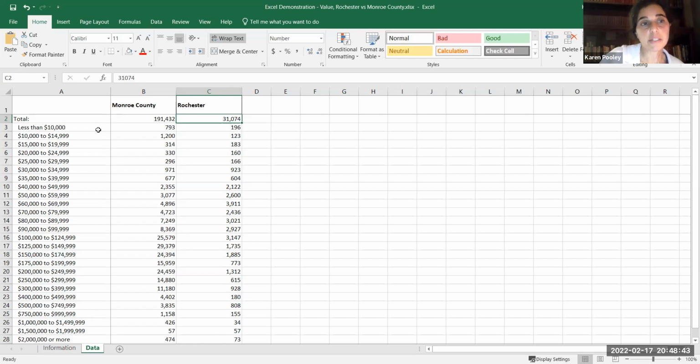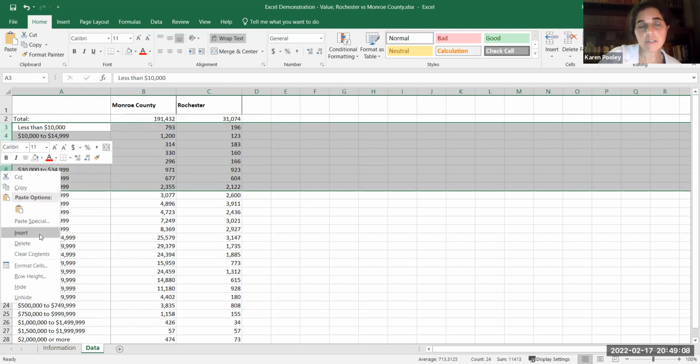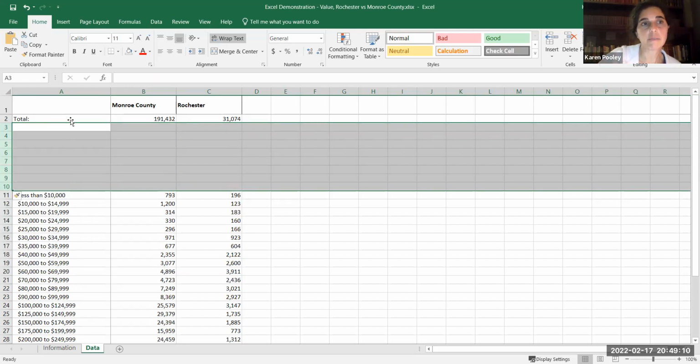Now, a number of things going on here. One of the challenges is that the values come out as a number of different categories, way more than I could ever show on a graphic. This would just get too confusing. So one of the things I'm going to want to do is collapse these somehow. Here I'm going to highlight a bunch of rows, right click, and insert. So all this stuff goes down a little bit further.